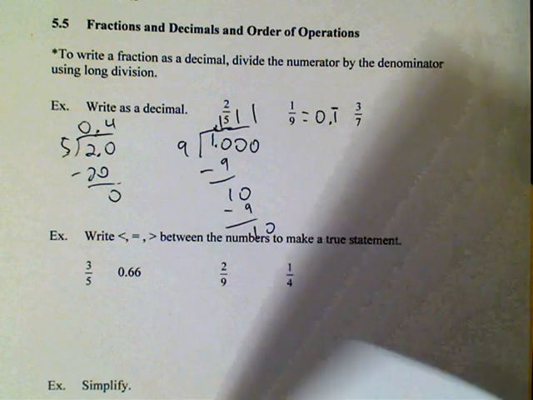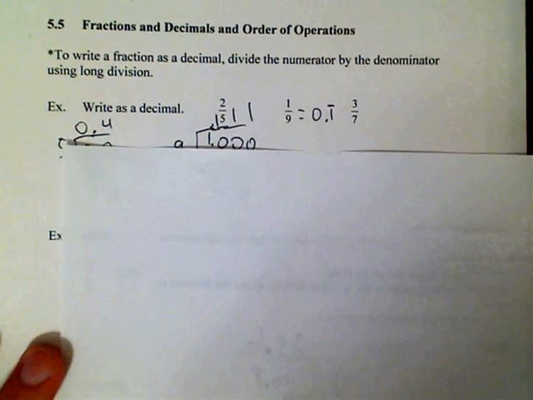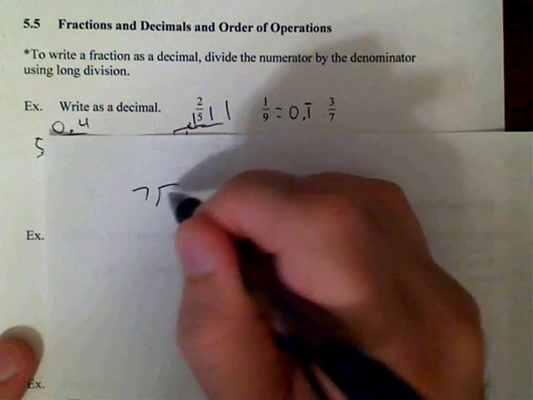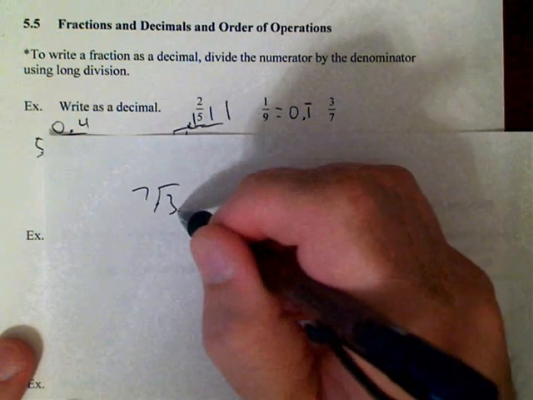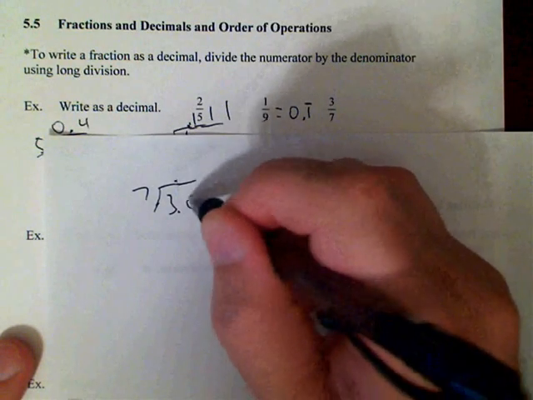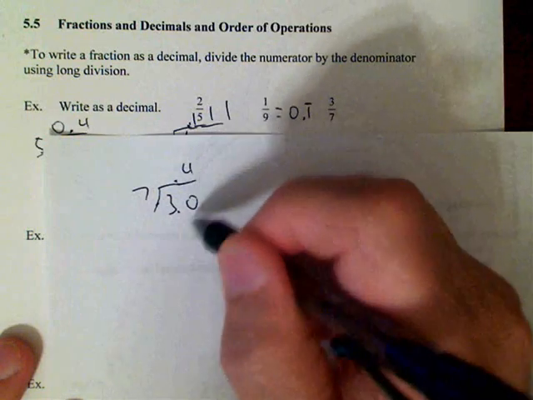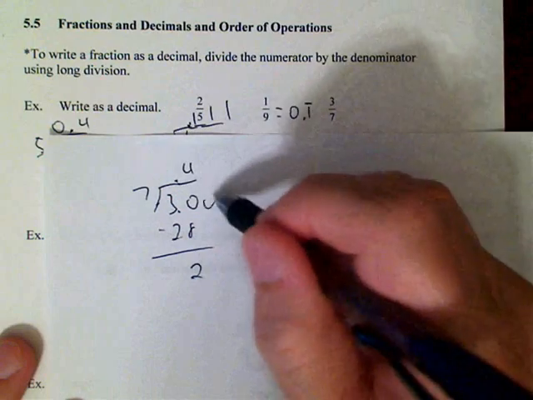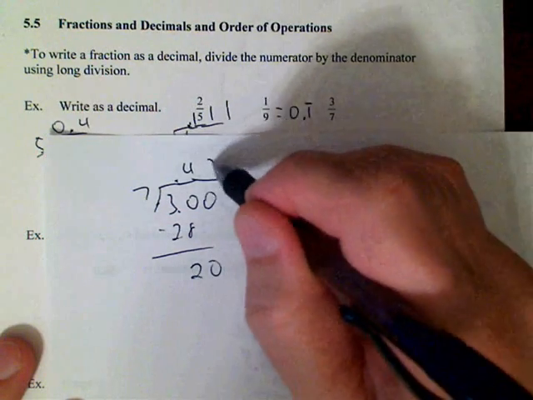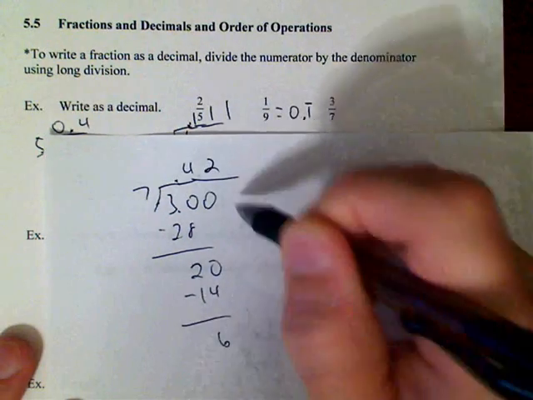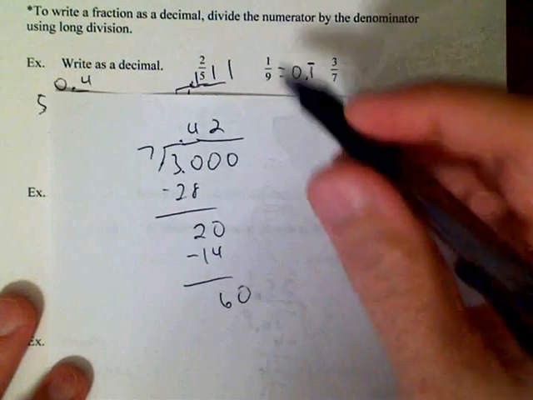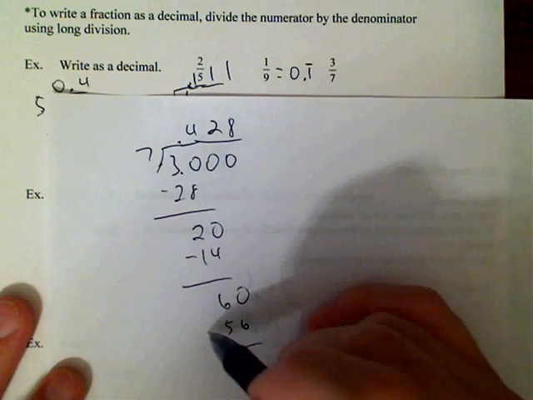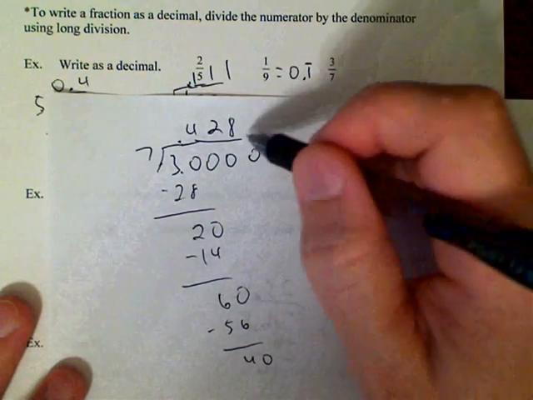Now 3/7 is going to take a little bit more space, and so let's do that one. 7 into 3 won't go. Put in a decimal, bring it straight up, throw in a 0, divide. 7 goes in 4 times, subtract, throw in a 0, bring it down. 7 goes in 2 times, multiply, subtract, throw in a 0, bring it down. 7 goes into 68 times. I'm going to do this a little bit quickly, save some time.